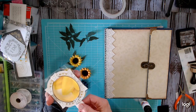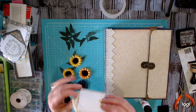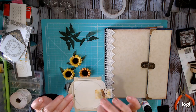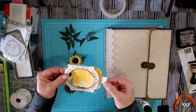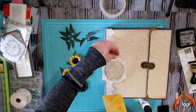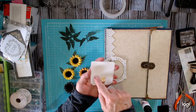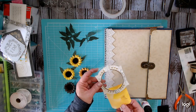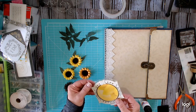In addition to that, this is still on its plastic because I painted it on the plastic and I just left it on there because it does have some tape. I removed the tape from the bottom here and part of this. And then I created a little template to go inside. And I did leave a little pull tab there for her. So it's going to look kind of funky, but it's going to enable her to slide this out. She can flip it over and she can add a picture here, remove this, add a picture, and slide that back in. And I'm going to do a private video just for her to explain this book, and then she'll be able to know to do it.